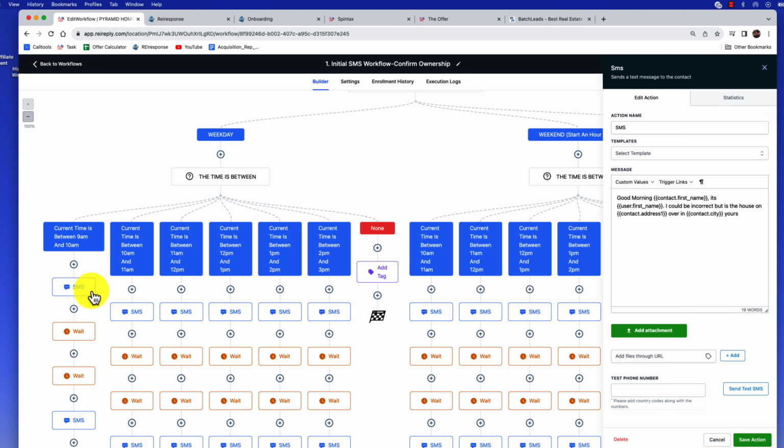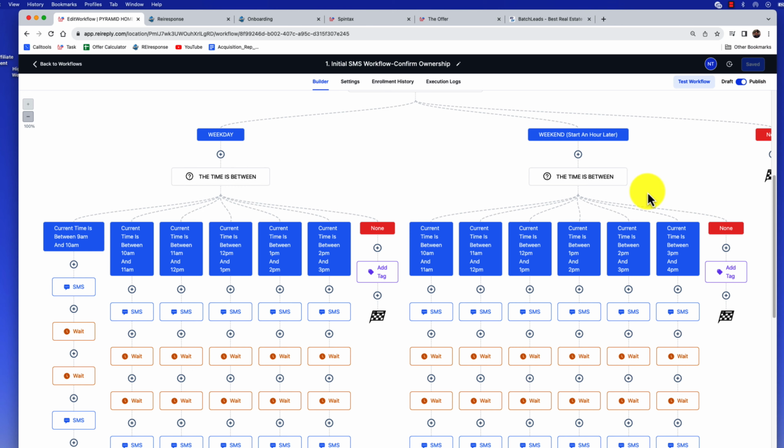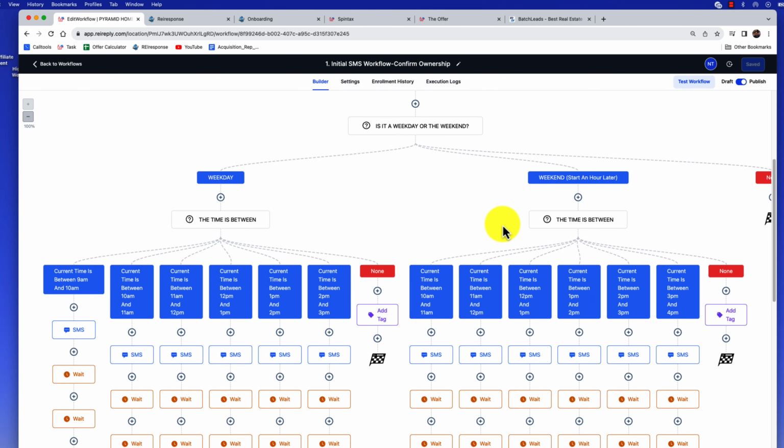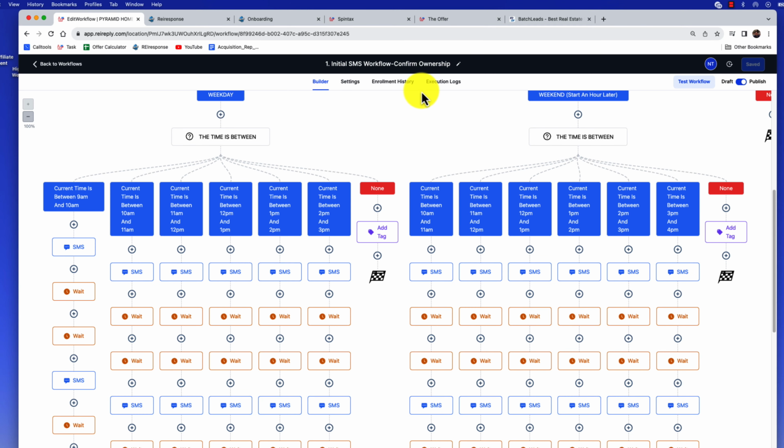If you click on a message here and you go to statistics, it's going to tell you how many delivered, how many clicked, and how many failed. A problem that a lot of people are having is if you keep sending the same message, you're going to get the 3007 code, which means you're getting filtered by carriers. That is a lot of the reason, because you're sending the same messages. So you have to make sure that you're sending different messages. You don't want to send more than 25 messages that are similar or alike per day per phone number.